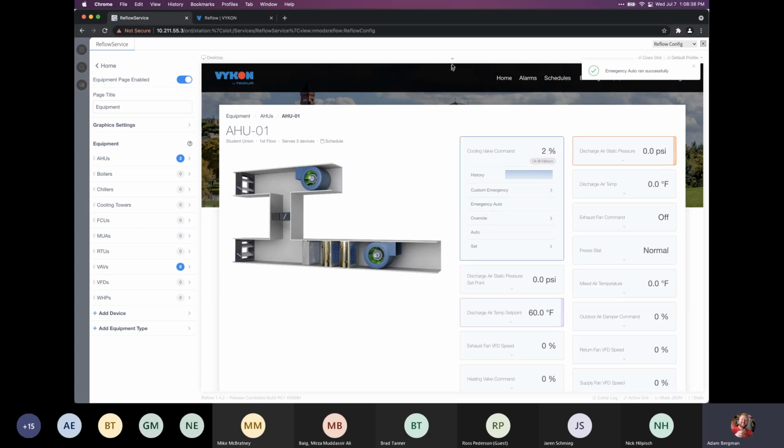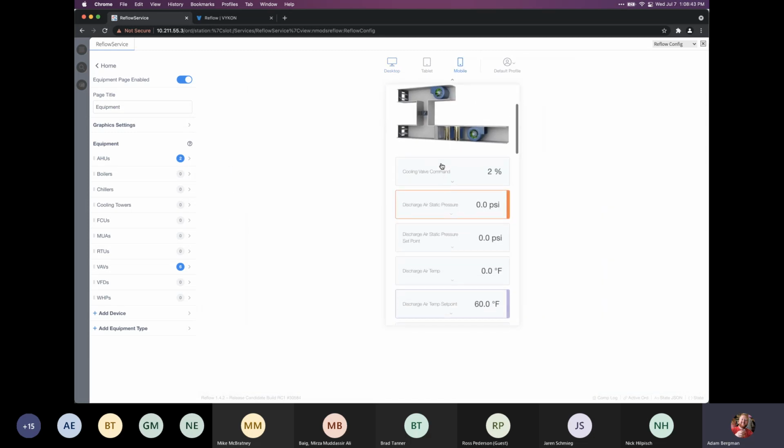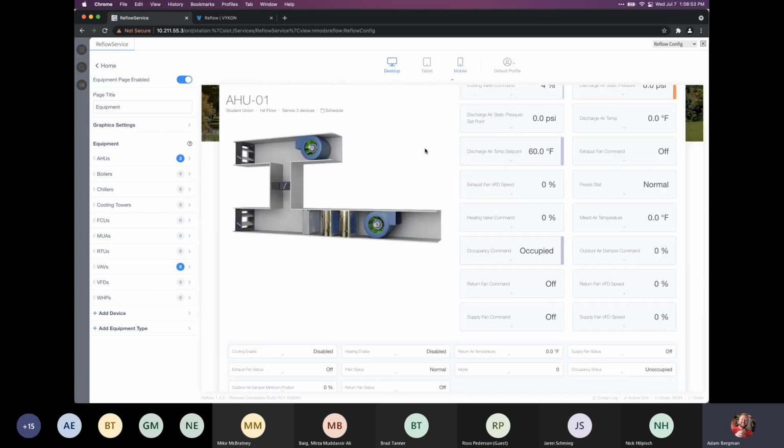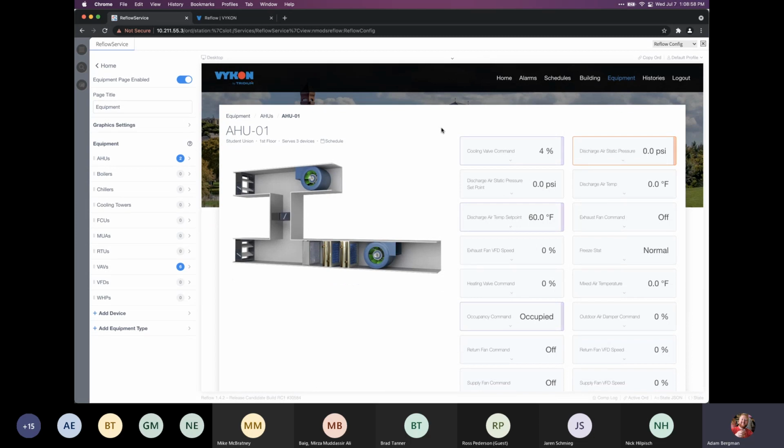What's really cool about this is it happens the same way on mobile. So if I switch to a mobile view, here's our large cards. User taps, makes a change, taps OK. Same interaction on desktop and mobile, and that's really important. With most graphics you're using with Niagara out of the box, you've got to train users to right-click on desktop and tap and get potentially a pop-up that doesn't match the rest of your design system. So this is a really nice way to unify both experiences.